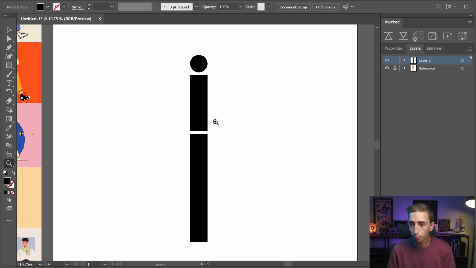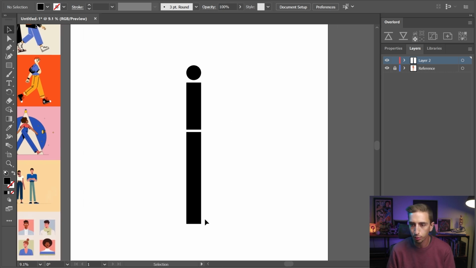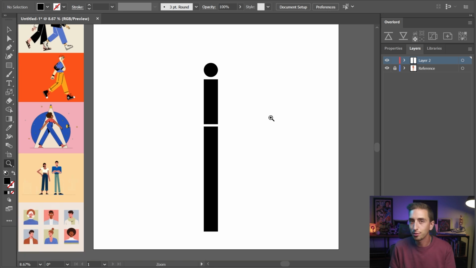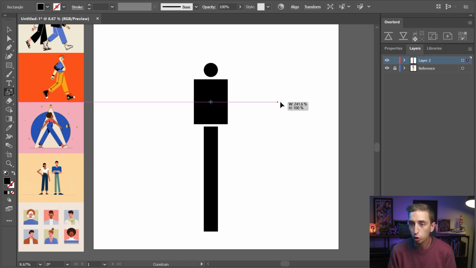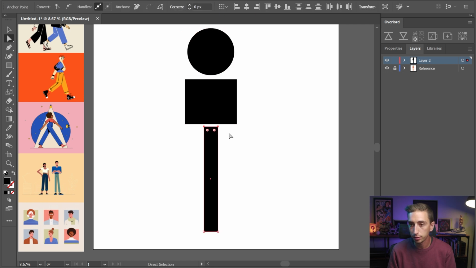And from here I can start playing around with these proportions to get something that I like a little bit more. So maybe these legs need to be a little bit longer. Now I realize this is really simple. There's nothing to it other than a circle and a couple of rectangles, but it's giving me a good visual reference for the proportions. I could completely change this up if I made the torso a whole lot longer and gave them much stumpier legs. Or maybe I want to do something where I make the torso a lot wider and the head bigger with tiny legs, or taper the legs.